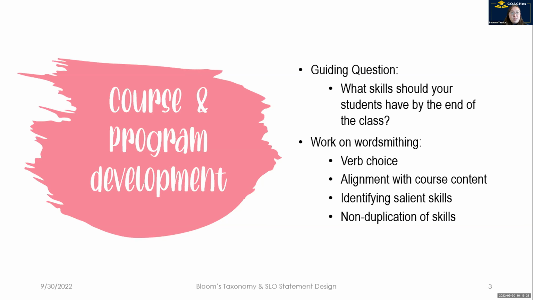And then after those things are established, after they've written it down, we sit down and go, okay, what are the verb choices that you have here? I'm going to touch a little bit on Bloom's, but we're going to save a little bit of that for Darla at the end too. But what verb choices did you use? Is it appropriate for the class? Does it make sense for what you're trying to measure? Does it align with the course content?